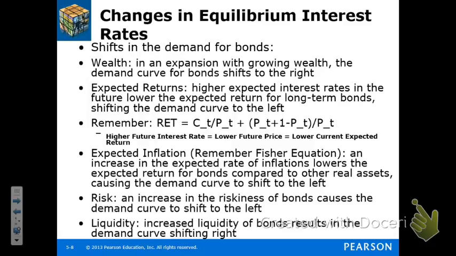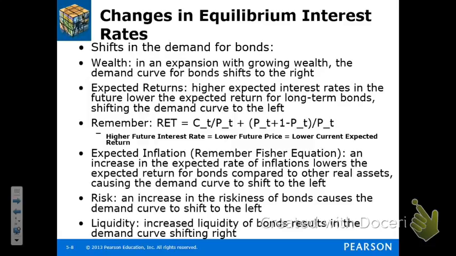So what is R^e? R^e is the rate of return or expected return on an asset. We saw that in the last chapter. So it is C_t+1 divided by P_t+1, but this is not the important part. The important part is the growth in the value of the asset. So it's the second component that is important to us. So I actually have written it down like this. So that's my expected rate of return, and I want to now understand how, if this changes, it affects the market, right? Okay.